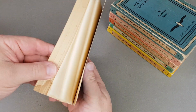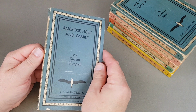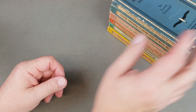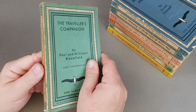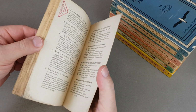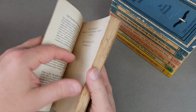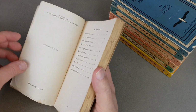So as you can see, this one is quite worn. There's a bit of the back cover missing, it's been stained, but in all honesty, I just don't care, because you really just don't come across these anymore. Very rare to find them in the wild. But if you were to search on eBay, you might find one or two, and they tend to be outlandish prices, like a tenner each, or I've seen them at £50 for really common ones, you know. So I don't know.